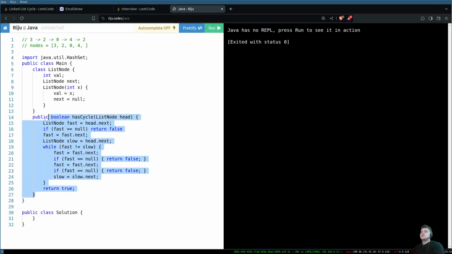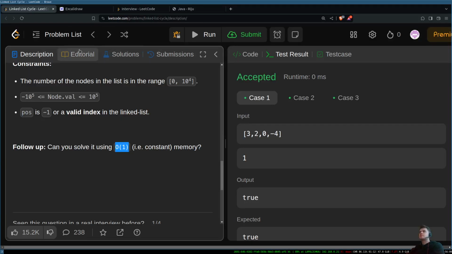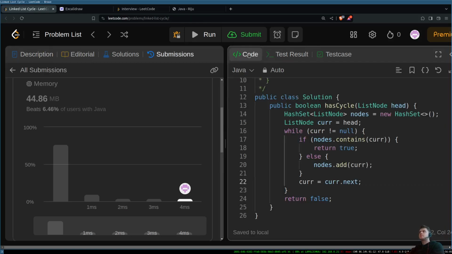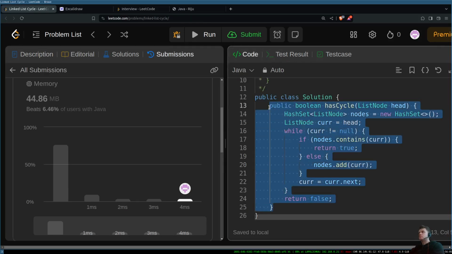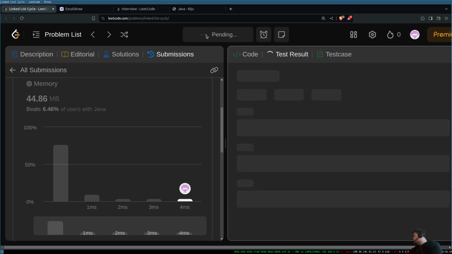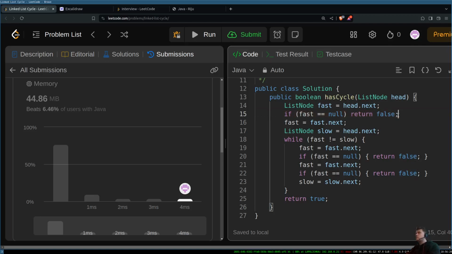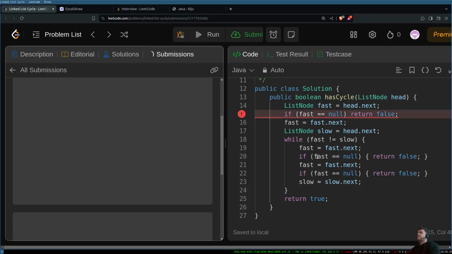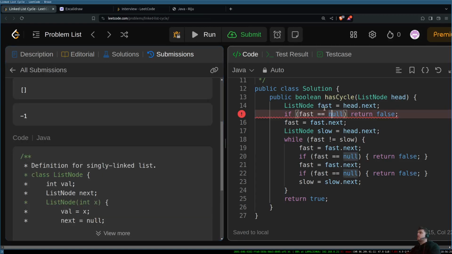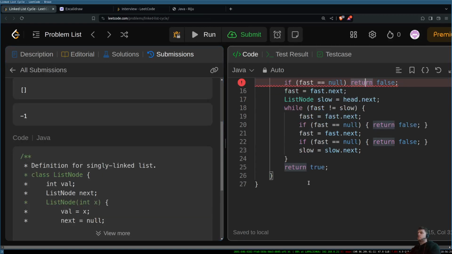So let's check the solution. Okay, let's check here. False. Submit. If fast equals null, return false.